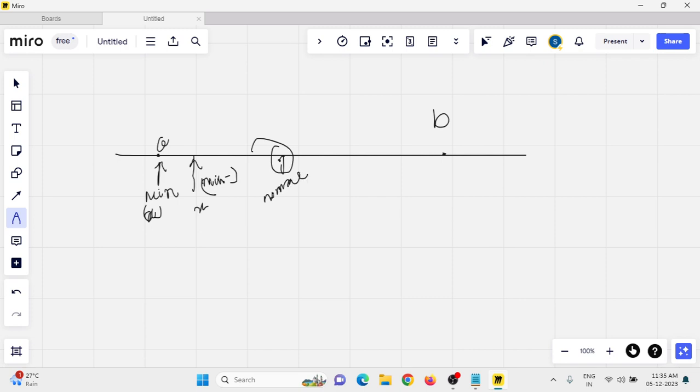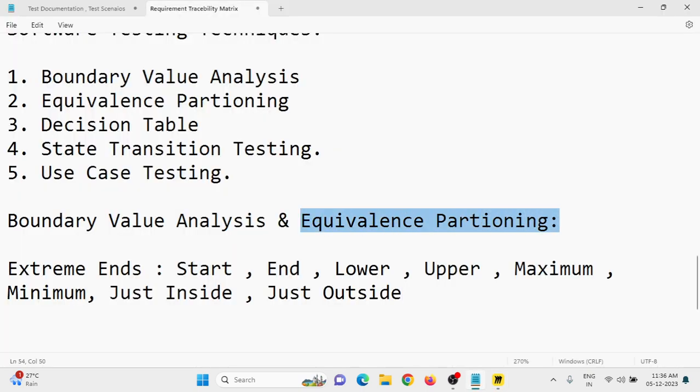And after that, the maximum condition is there. Before the maximum, this is the max plus. This is nothing but the boundary. So we are partitioning these values, but in this case you can test the boundaries. How can I do that? So in equivalence partitioning, I am discussing this point. Both are very important, but there is some link between boundary value analysis and equivalence partitioning.